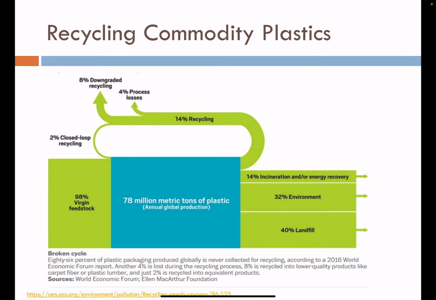So on that note, to give you a bit of a picture on the recycling of commodity plastics, we have this diagram here, provided by the ACS. And here we see virgin feedstock of polymer, and just how much of it is in a closed loop recycling situation. So of the 98 moving forward here, to produce the plastic that's intended for annual global production and consumption, we get a complement of 2% from that closed loop recycling to give us the 100% of our needed material.